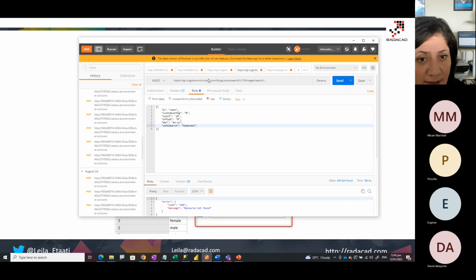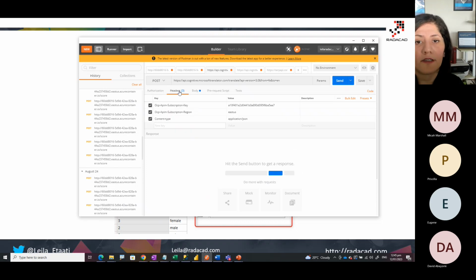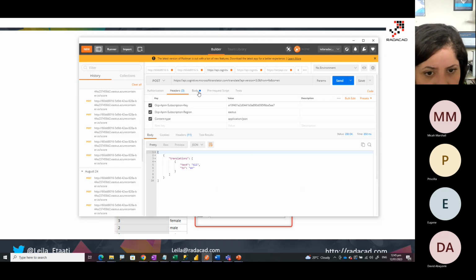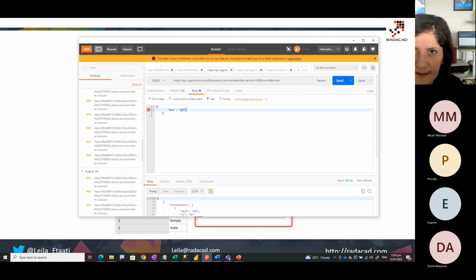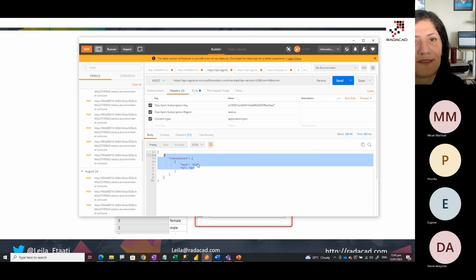For example, I'm recently using it for the cognitive services, for summarization or image search. And to be honest, it's a really good one. It helps me test things over here. For example, here I use the cognitive services for translation. I want to translate the names of people from Farsi to English. So I want to test whether this API works, and then I can bring it into Power Query. I just put in the headers and the test example, and I can see that it's translated perfectly to English. So yes, I totally recommend it if you want to work with APIs.